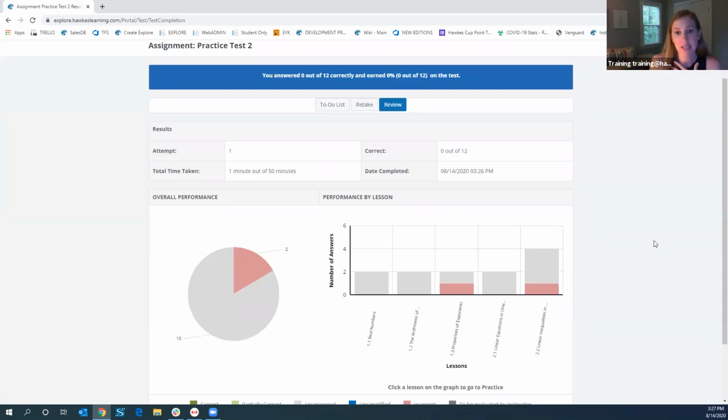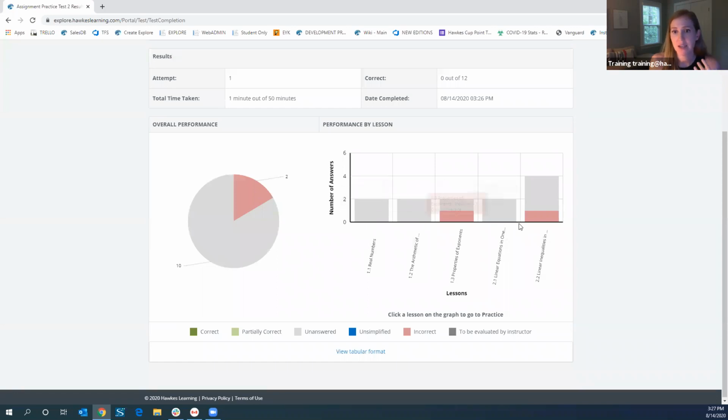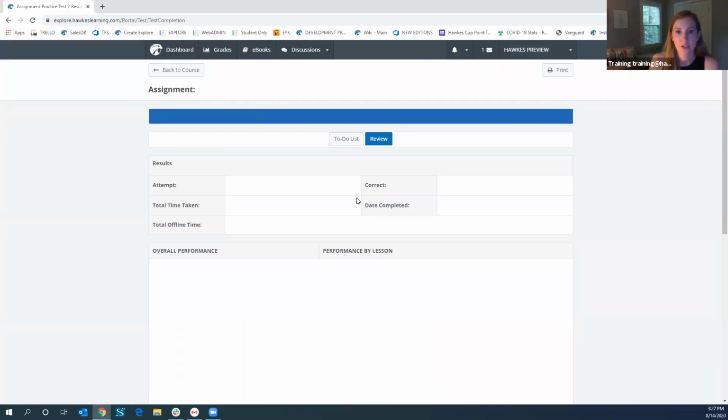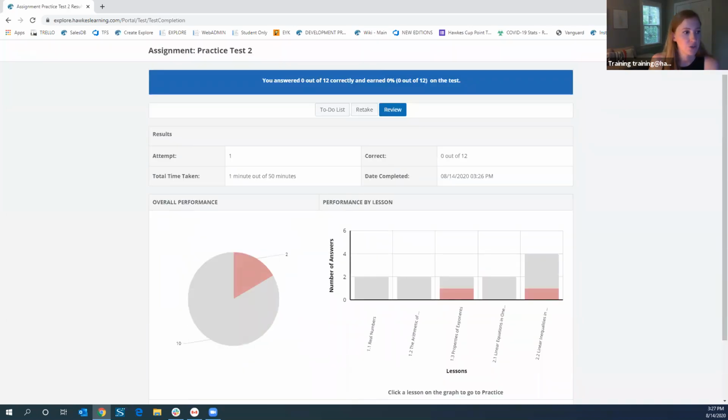And then what I really like is this breakdown on a per lesson basis, because I really feel like this not only is a tool that helps students better understand where they should focus their study time, helps them understand what they might be struggling with. It also gives them the tools to study those areas, because if I see a particular lesson that I struggled with more than another lesson, I can actually click on that lesson and it opens up into a practice session. And here I've got my tutor, I've got explain error, I can work through all of this. And when I end practice, I can come back to this main page and continue reviewing.